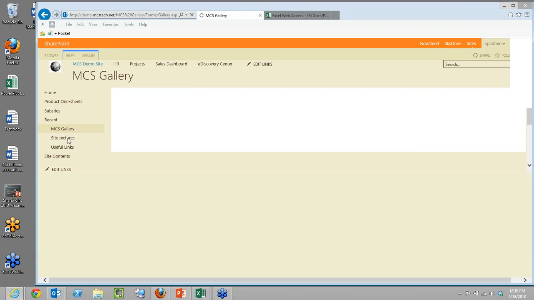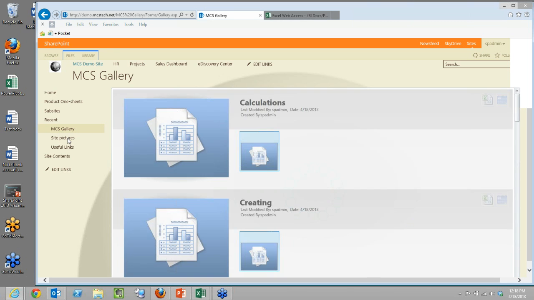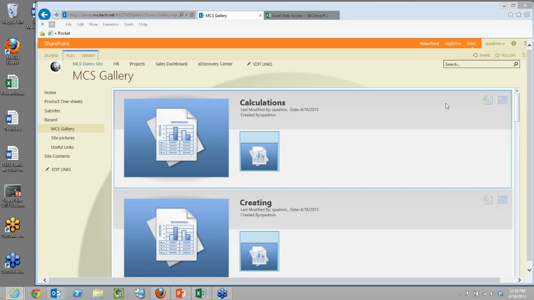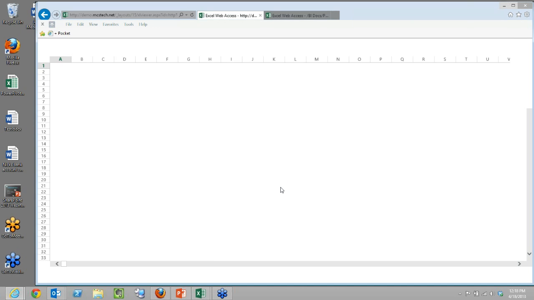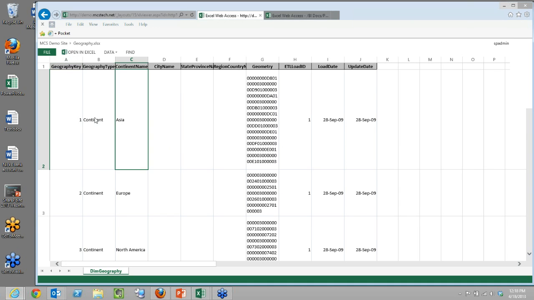I have a Power Pivot gallery created right here, and inside here you can see that I can scroll through, I can quickly open documents, and I can interact with the spreadsheets and create different views as if I had Excel open. If this view isn't doing it enough for me, I can easily select Open in Excel, and I have the entire weight of Excel behind me. But this is all throughout the web, throughout the internet.